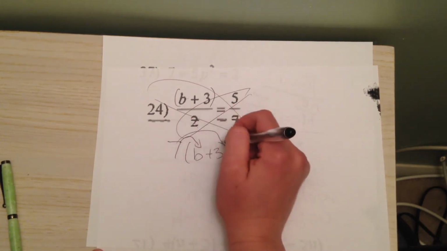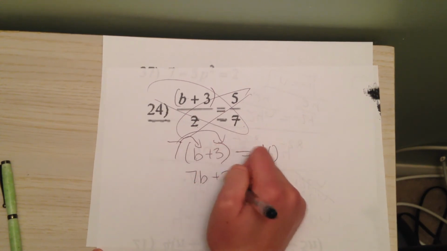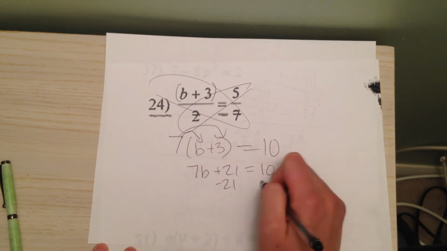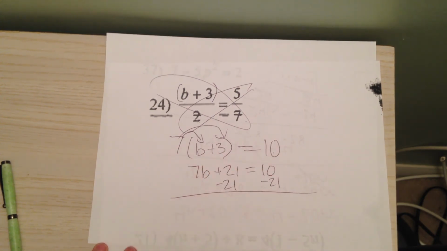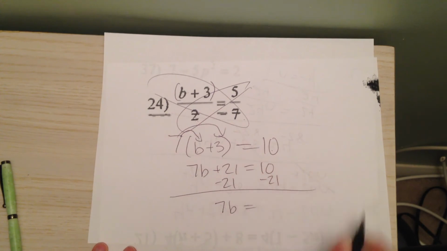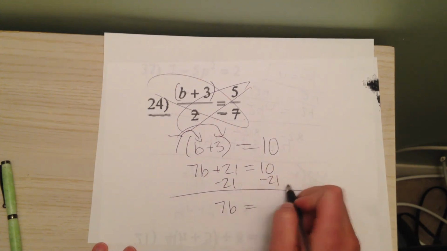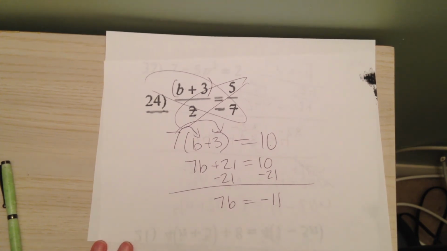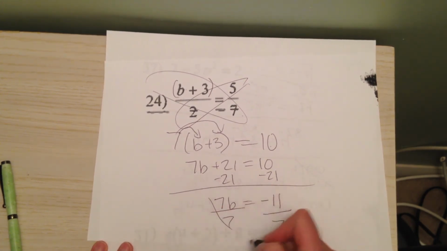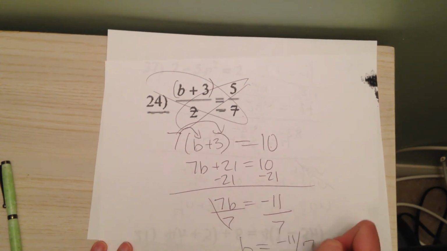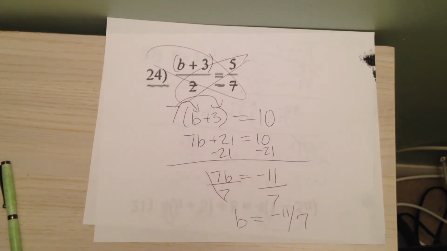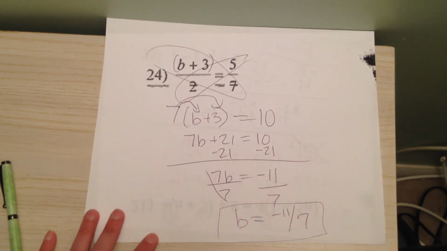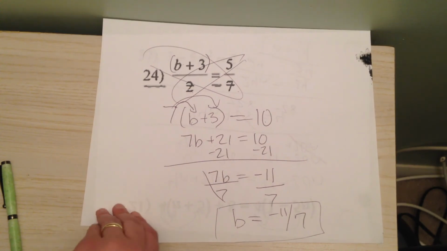So I can distribute my 7. So that's 7b plus 21 equals 10. Subtract our 21, working to get that b by itself. So I have 7b equals 10 minus 21 is negative 11. That's an odd number. They don't usually work out, so that it is a decimal. So if we saw this on the SOL, it would probably say not to write it as a decimal. It would probably say a reduced fraction. This is fine as is because we can't reduce either 11 or 7.